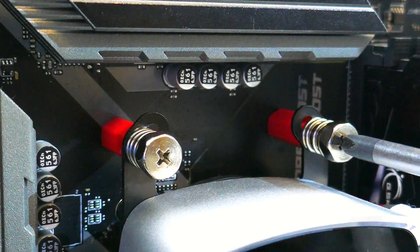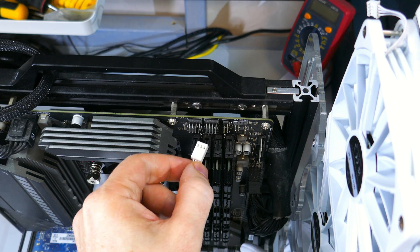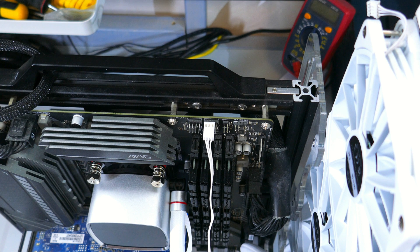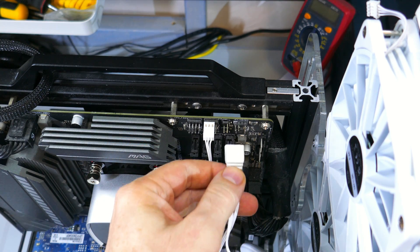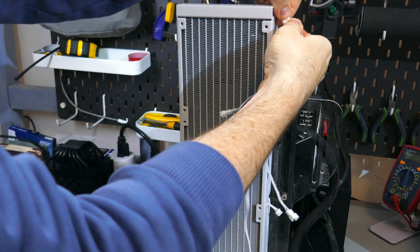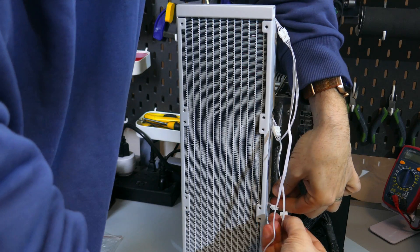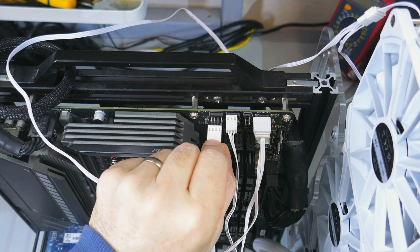Be very careful not to over-tighten the standoffs when fastening the spring retention screws — it's possible to crank them too much, causing the spacer to move and potentially damage the motherboard. Once the block is installed, plug in the pump's 3-pin connector to the pump header (or a standard fan header if unavailable), the 3-pin ARGB 5050 connector to the 5V ARGB header, and the fans via the 3-to-1 cable into the CPU fan header. The AIO is now installed.